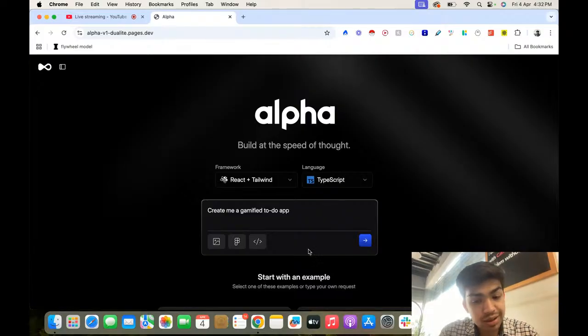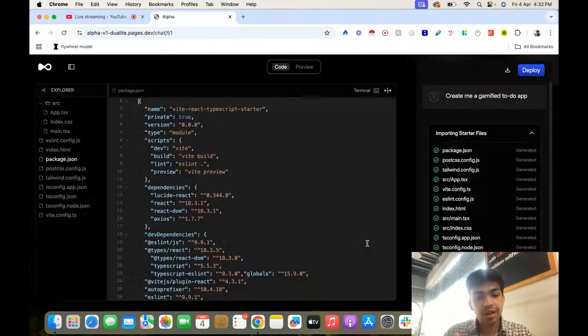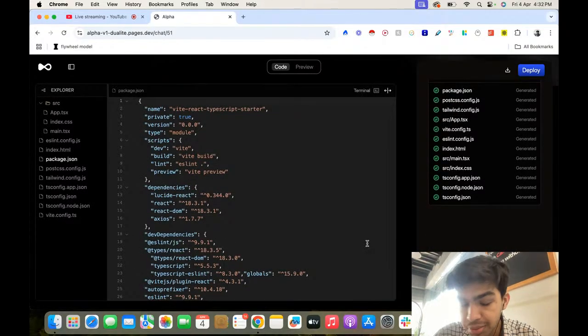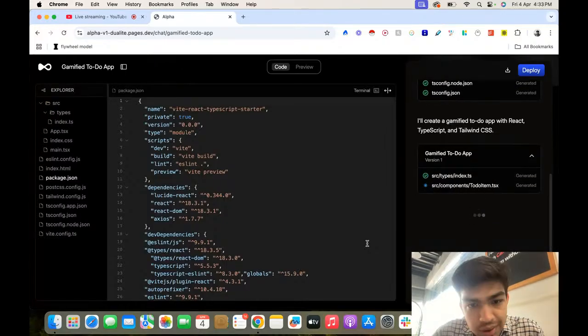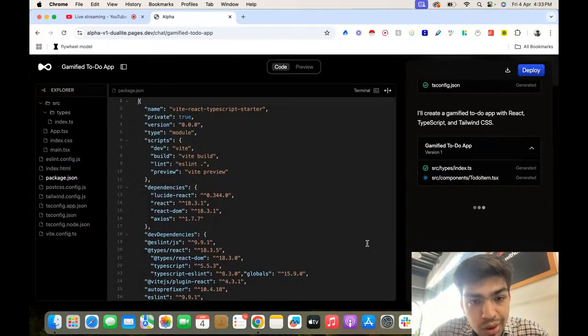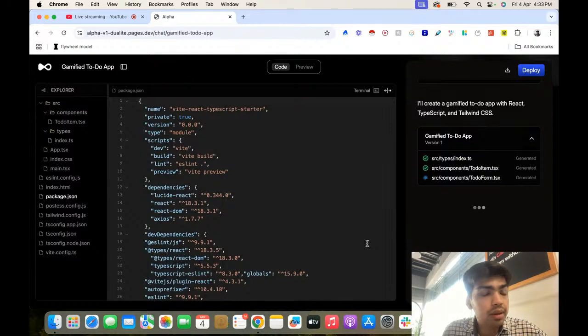So we're starting with the simple prompt, I'm telling you, but the prompts and the examples should get wilder and edgier. That's what I'm expecting from all of you. So let's see how it performs. I've chosen React and TypeScript and Tailwind as my preferable stack.